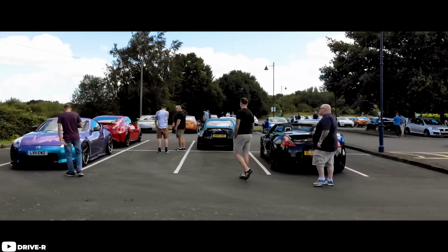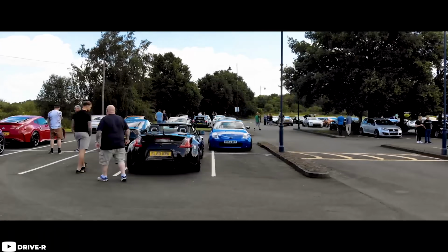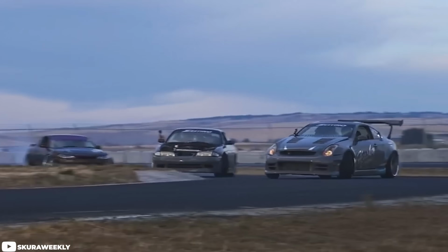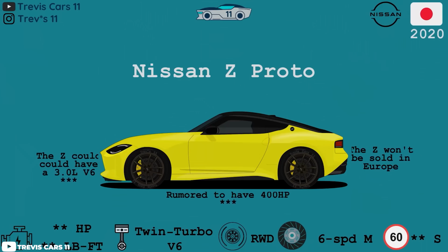That manual transmission also opens up the doors to a whole new plethora of enthusiasts, those that want to use it in a little bit more of a competitive space, such as drifting overseas or here in the States. Not only that, but the 400Z will also likely come with a twin turbocharged V6, borrowed from the Infiniti Q60 Coupe, which is shown to be buildable up to 800 to about 1,000 horsepower.